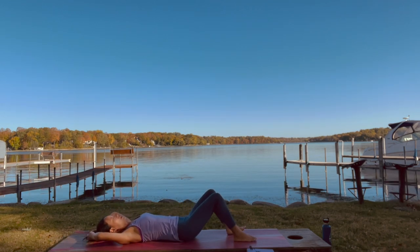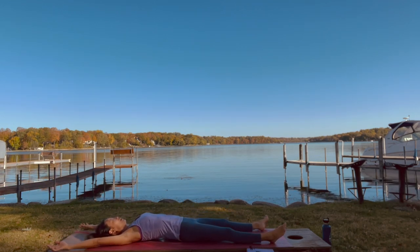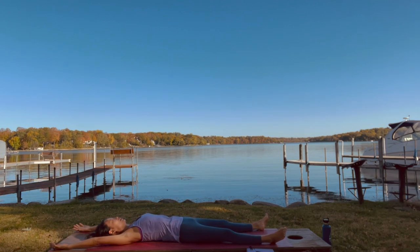Relax everything down. Full body stretch. Inhale through your nose. Open mouth. Exhale. One more time. One more. We love the deep breath.